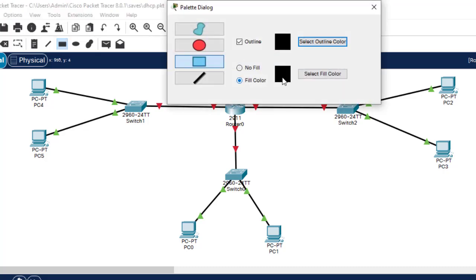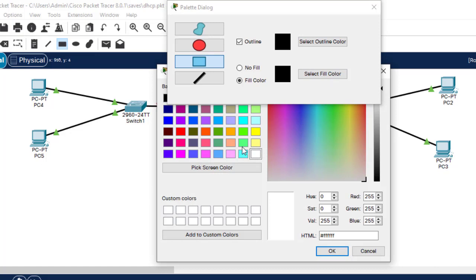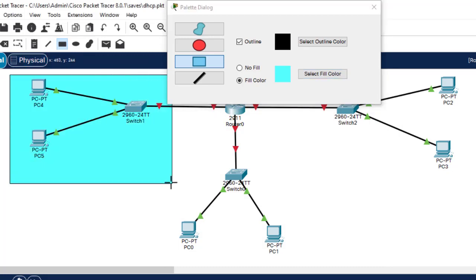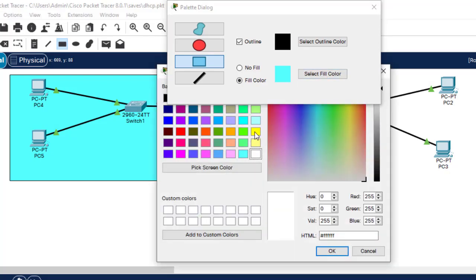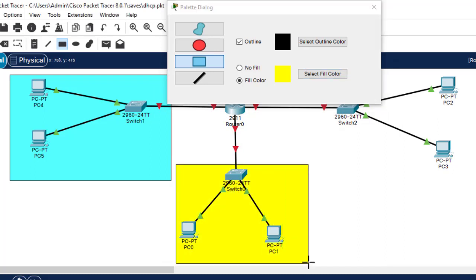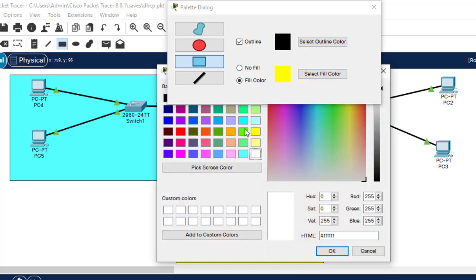So fill color, you select, and let's choose blue, and place it this side. And now which color again? Yellow, strong yellow, and we place it here. Okay, and finally let's choose that one.